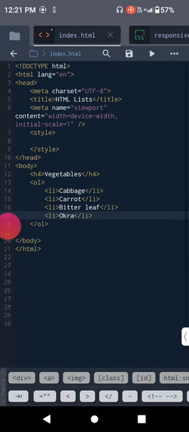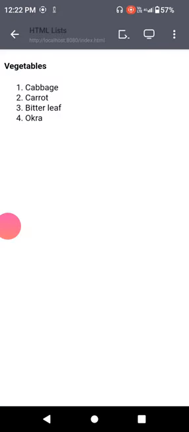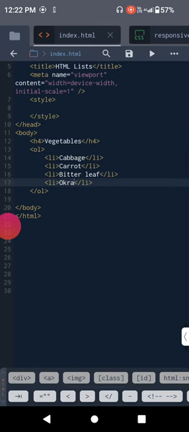So I have 4 list items under the ordered list. By the time I run this program, I'm going to have vegetables, and you can see the list. I have 1, 2, 3, 4 as my ordered list. I didn't put the 1, 2, 3, 4 there, it was automatically added due to the ordered list that we are using.